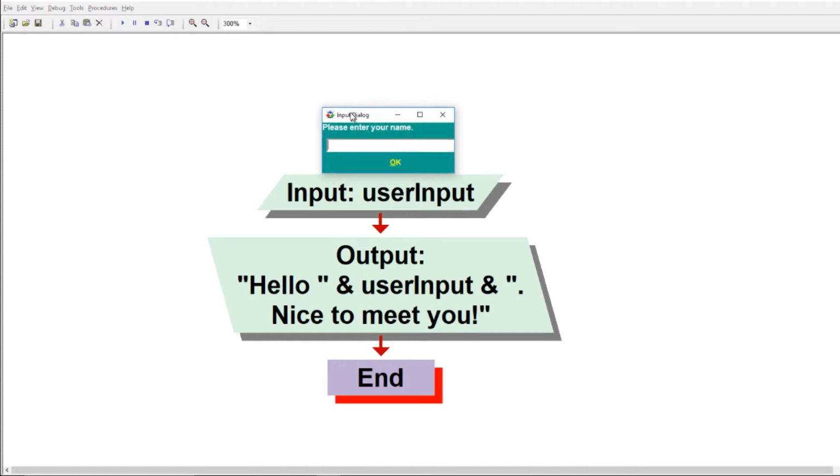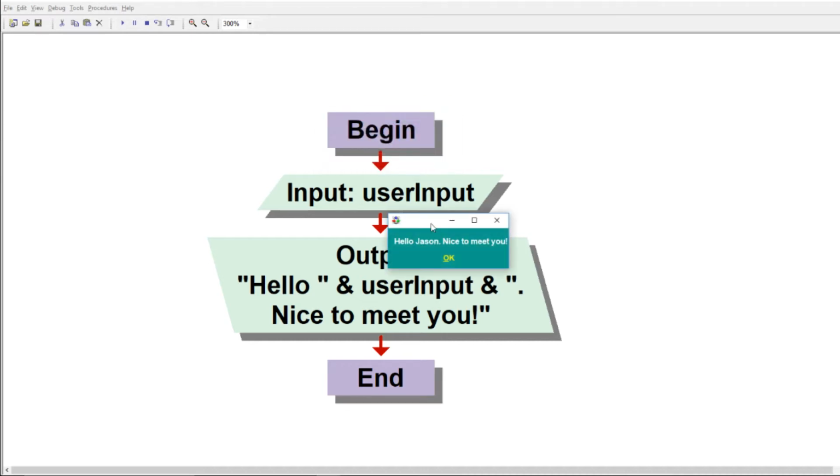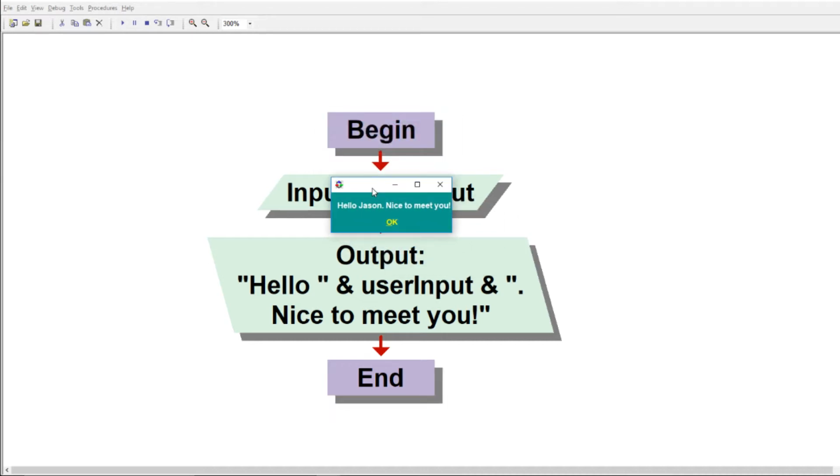So I'm going to run this program, and it's going to ask me to enter my name. I'm going to enter a string with my name, and I'll hit OK. And then I'll go to the output block, and note it says, "Hello, Jason, nice to meet you." And this is a really nice little interaction that we've got here. So let's look at how we can convert this into a procedure and use this as an opportunity to think a little bit about creating procedures and how that's done in Visual Logic.